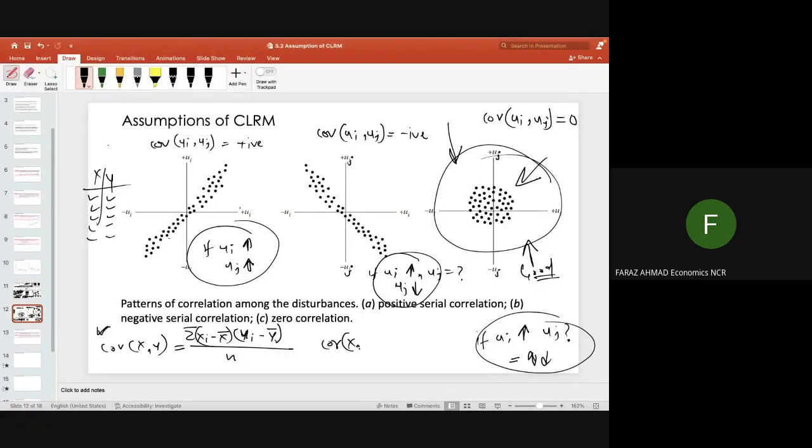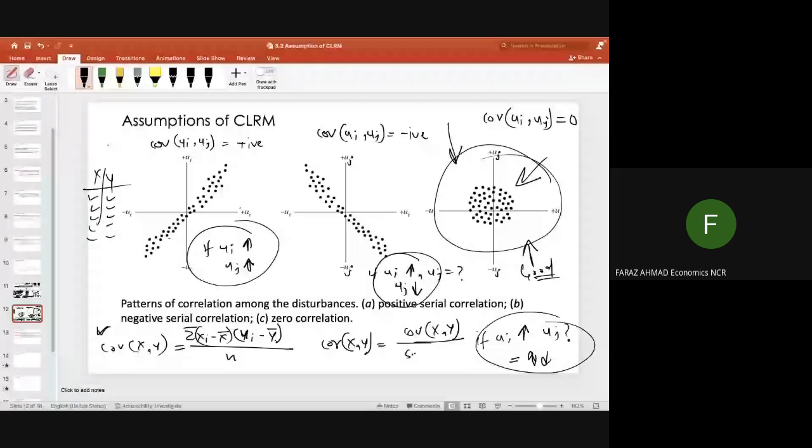If you want correlation between x and y, find the covariance between x and y, put it in the numerator, divide it by the product of standard deviation of x and standard deviation of y. You would get correlation. Now because you have asked me to expand on the formula also, let me say a few more things. What is the numerator of correlation? Covariance, right? Yes, sir.